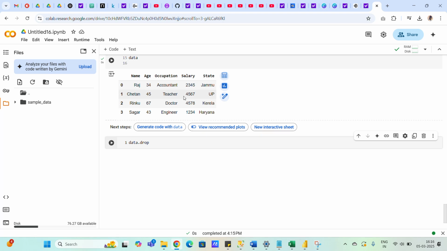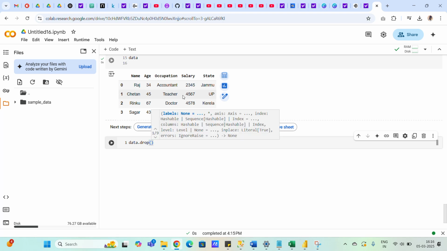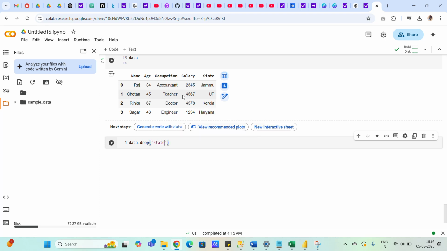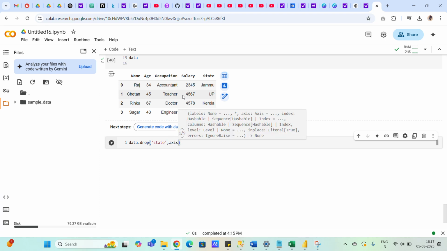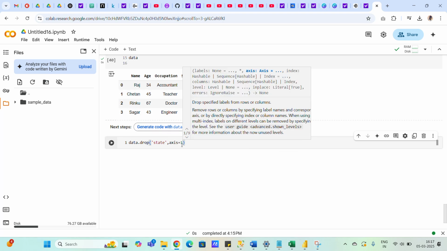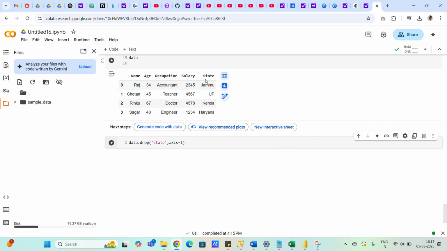So we can say data.drop state, that is the state column which I need to drop, comma, axis equal to 1. So what does axis mean? Axis 1 is you are dropping column wise. When you give axis equal to 0, it will drop row wise. So right now data.drop state, axis equal to 1.